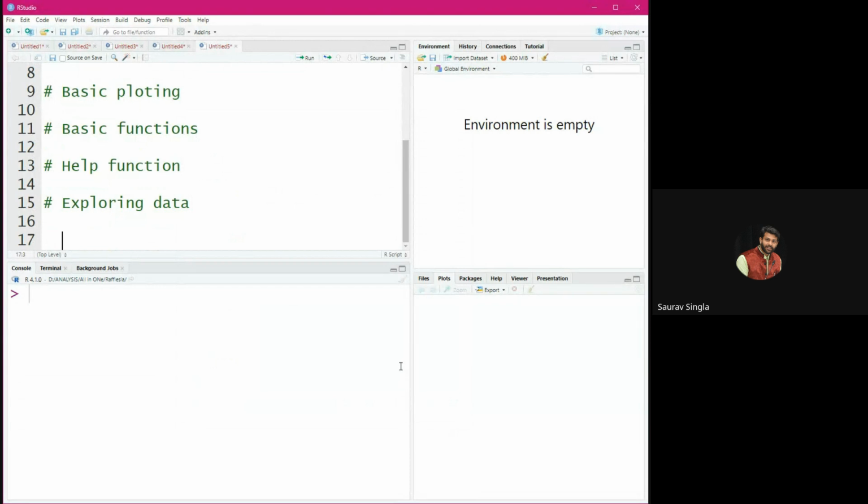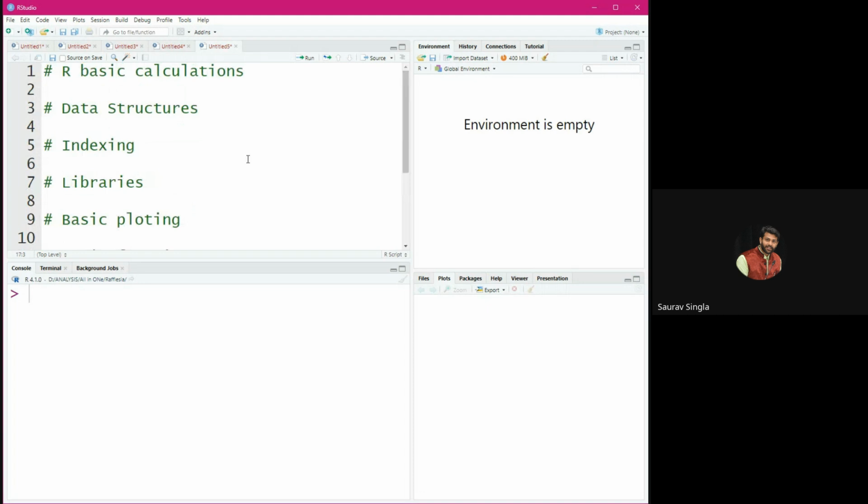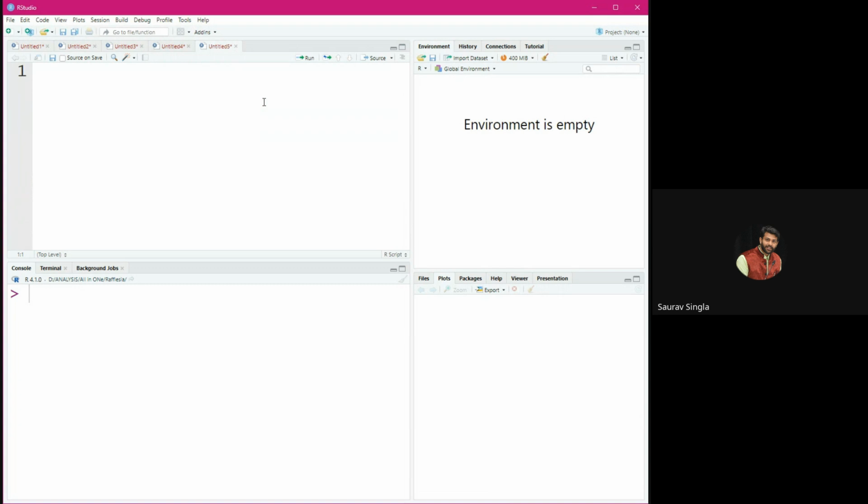So let's first understand what are these four small windows you are seeing, why there are four windows, and what is the meaning of each window. When you open it, it will open like this with four blank windows.